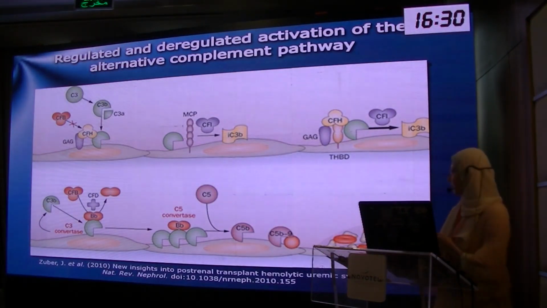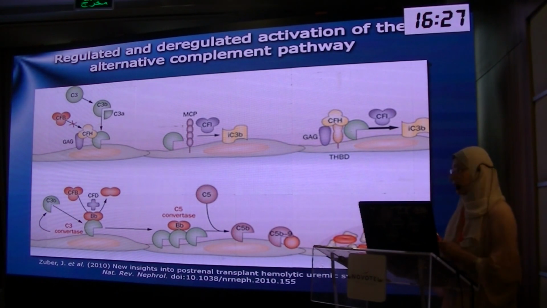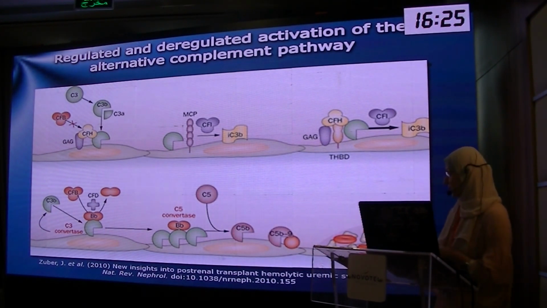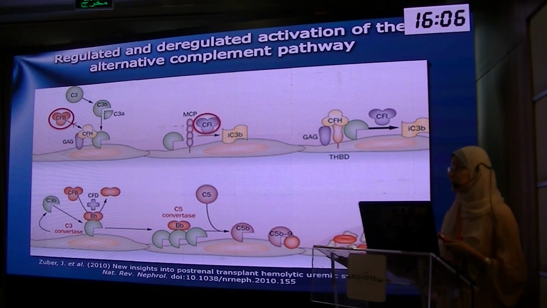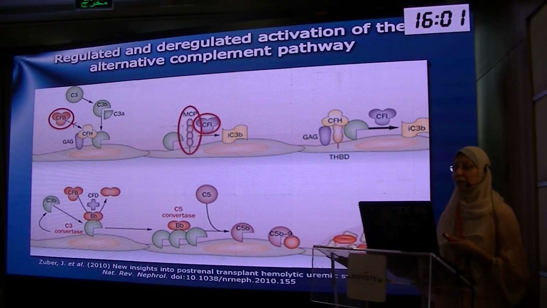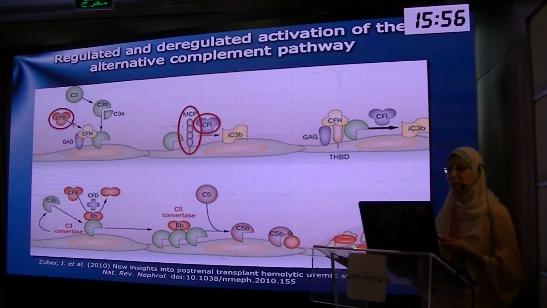In HUS, if you look down here, you see this is the usual alternate pathway activation, which is continuously activated to form the C3 convertase, C5 convertase, activating the terminal components and resulting in hemolysis. And this is very good when it comes to pathogens. But this is not good for our cells in the body, so there have to be regulatory proteins. And we have the complement factor H and complement factor I. They are present in fluid media, and the membrane cofactor protein, which is a membrane-attached regulator, and these are very important to prevent the occurrence of this problem.